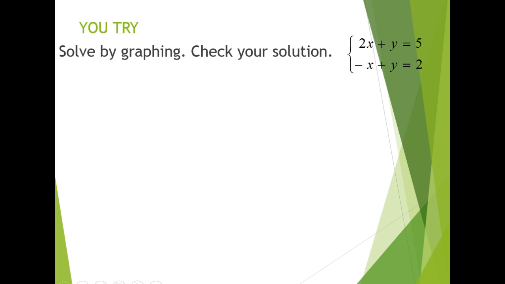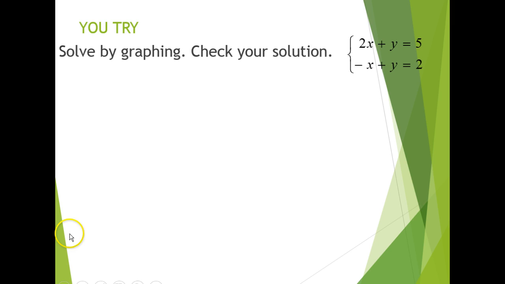Okay, you should be on number 9 in your handout. I want you to go ahead and try one of these. We're going to graph these two lines here that make up this system of equations. So go ahead and pause and try number 9. Now, if you look at these equations, it's easiest if you solve for y, especially for this one. The second one, you can use the intercepts if you want to. Take a minute and graph these two lines, please, on your coordinate plane.